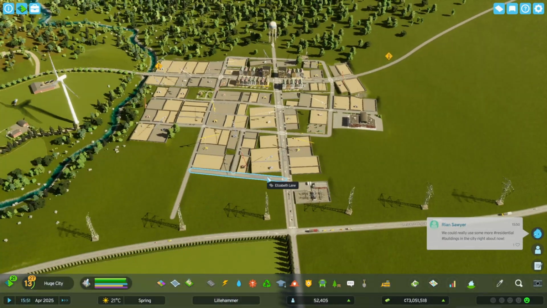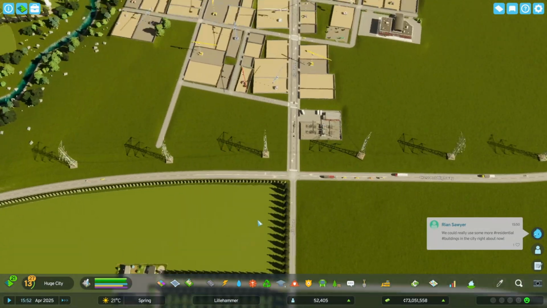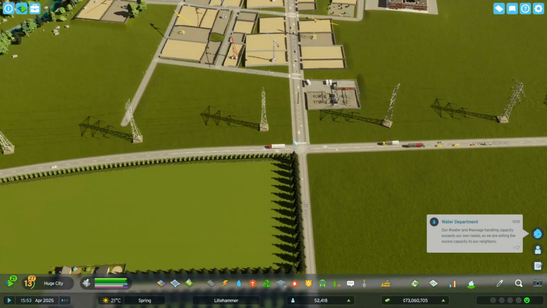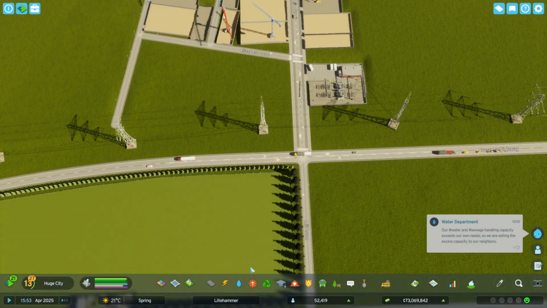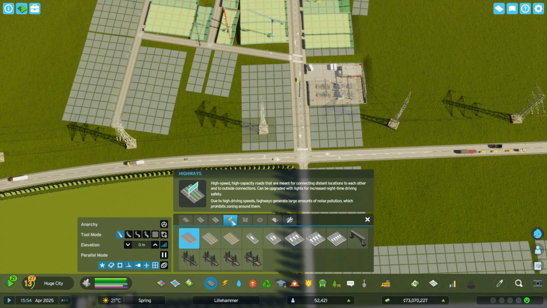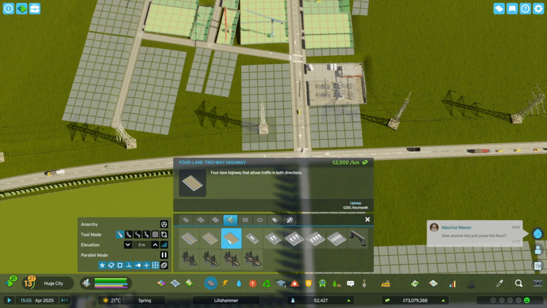Very good. And while we're doing that, let's work on this road a little bit. So we've got now what will be a busier junction, and we're going to need to upgrade this with a bit of additional turn lanes. So we're going to find our 4-lane two-way highway.